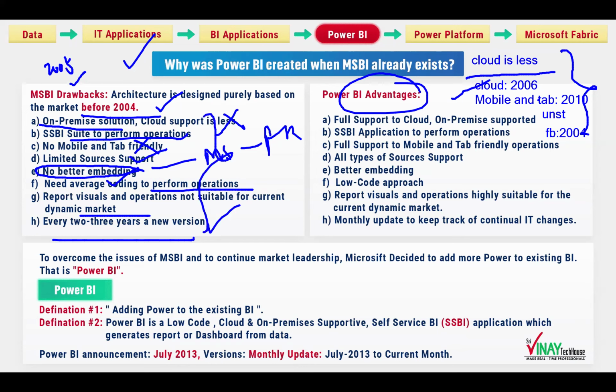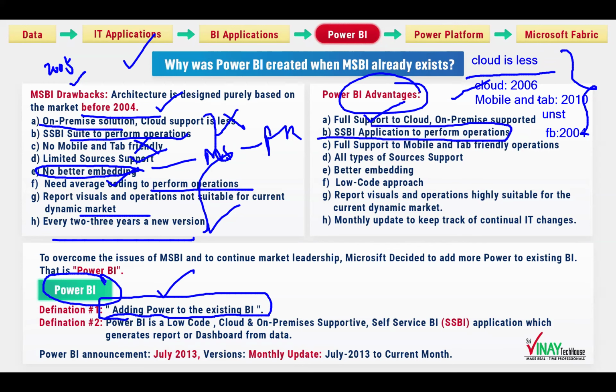To overcome this, Microsoft gave one more component, Power BI, which is adding power to the existing BI. For the existing business intelligence, more power is added. What type of support? Cloud support and a single application. Look at this. At the MSBI level, 3 tools are required to perform end-to-end, but at the Power BI level a single application is sufficient. The end-to-end process it can do.